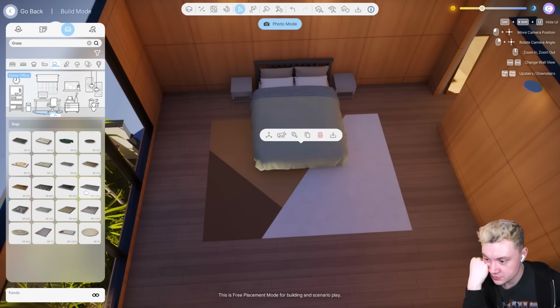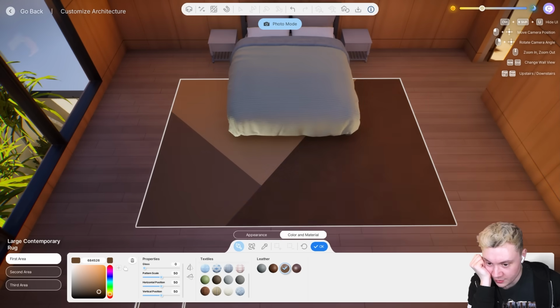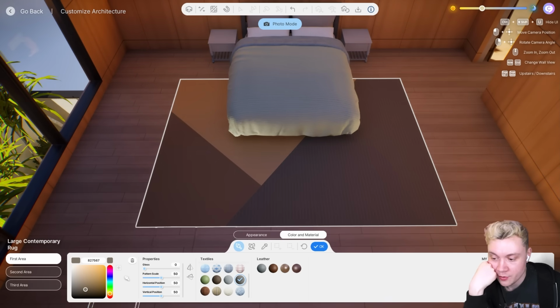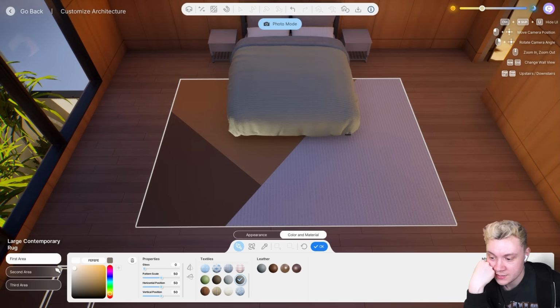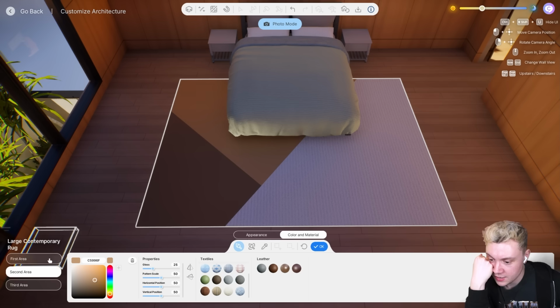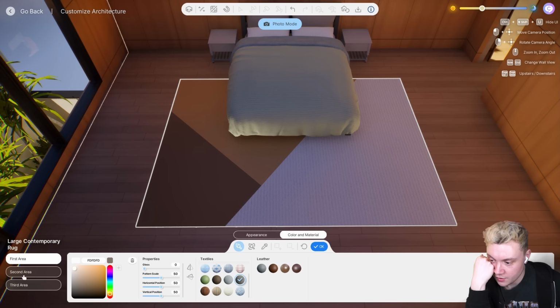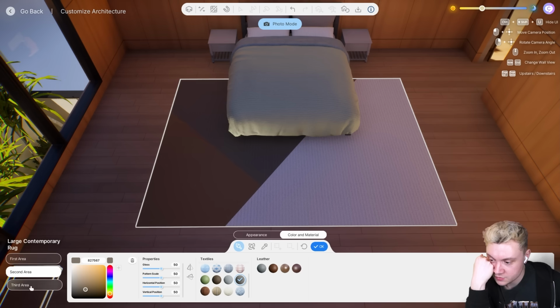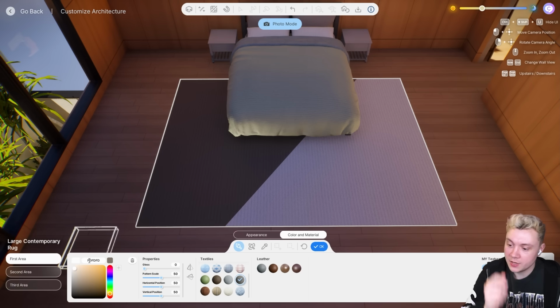It's a very interesting design. So I think I'm going to remove the gloss. We don't want it to be shiny. That's kind of weird. We're going to make it a brown wool, make it a little bit brighter. Then how do we copy this over to the other parts? Because I want to copy that now to the next area. Is it possible? I can't figure out how to do it, so we're just going to have to do them all separately. That's a bit annoying, but there we go.